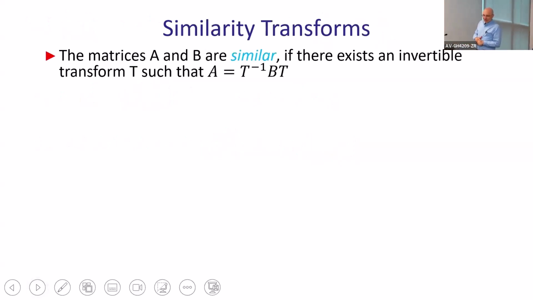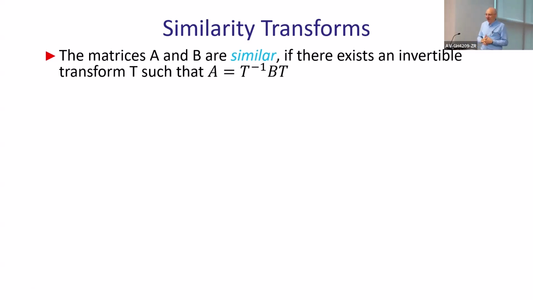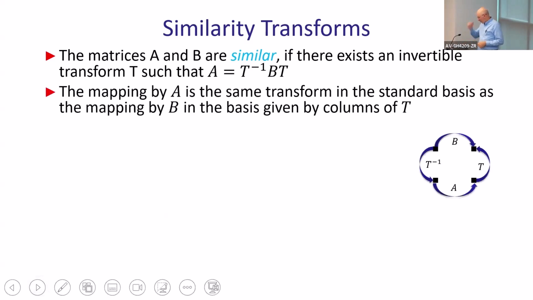Okay, so similarity transforms. As I mentioned already today, if you learned it, you learned it. If you haven't learned it, just believe me that they have all kinds of very nice properties. Matrices A and B are called similar if there exists an invertible matrix T such that A equals T inverse times B times T. This is that kind of similarity transform. Their nice properties are that they have the same eigenvalues, the same trace, and all kinds of nice properties, okay?